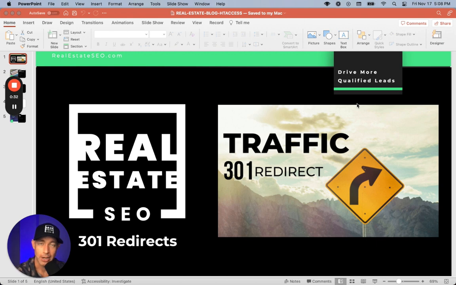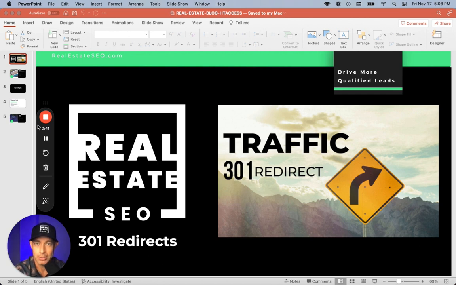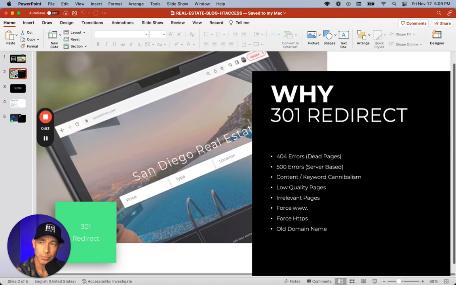So it's actually extremely useful when it comes to usability on your website, providing a more optimal experience, and then really you're going to get a lot of SEO value out of it because it really remedies some issues that a lot of webmasters and a lot of SEOs like yourself will encounter almost on a daily basis. So let's take a look at some of the whys behind doing 301 redirects.